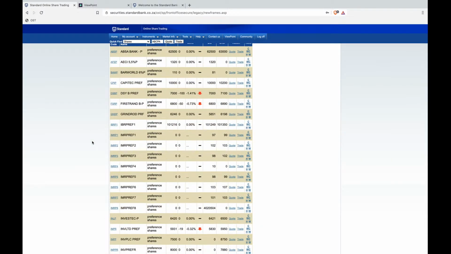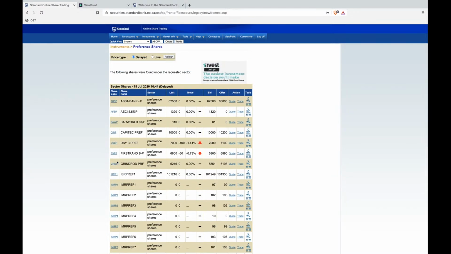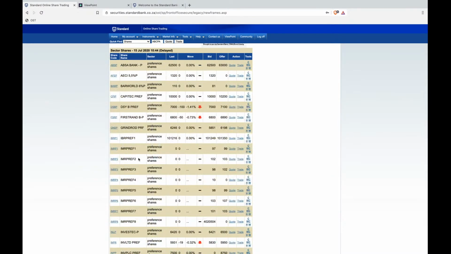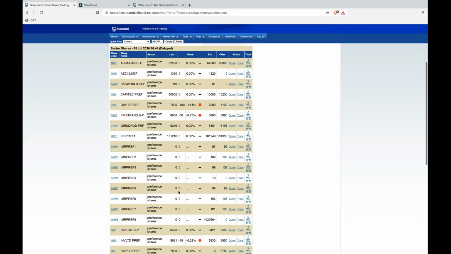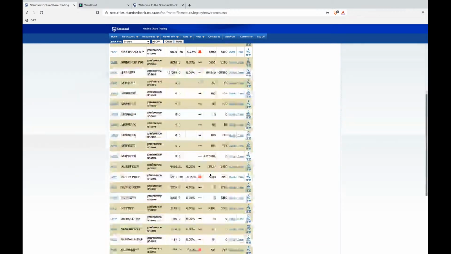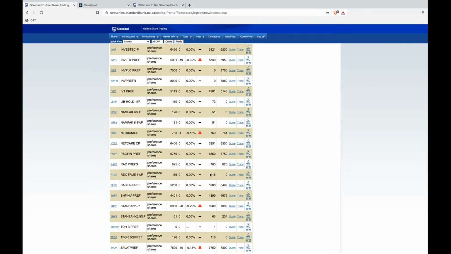Preference shares, this is debt issued by listed companies, a vast bunch of them. Some of them, as you can see from the Implats prefs, just don't trade at all or hardly ever at all. I mean, there is a bid and an offer, but not much transaction. What I would like to see here, but it isn't on this particular one, is to give us some ideas around the yields, etc. Remember, these are debt instruments, and they are, as a rule, paying out dividends, and the rate of payout is linked to the prime rate.